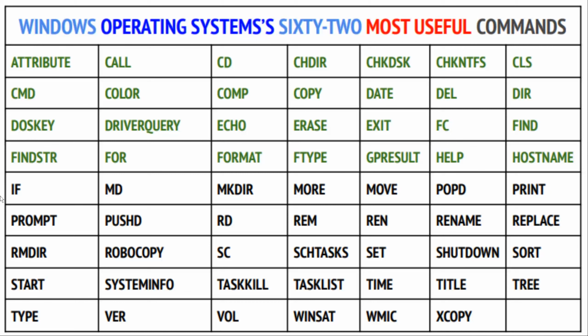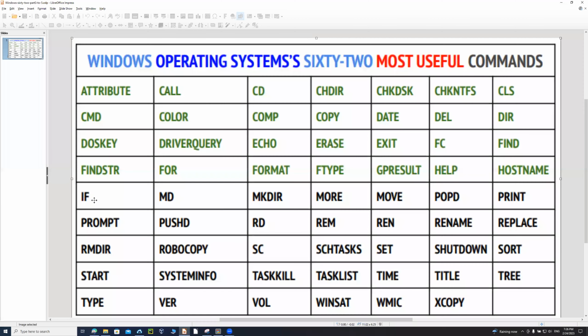My original plan was to cover two of these sessions within one video, but I thought it would be just too long for you to watch all of them. So I'm going to cover whatever is left, starting with the FS statement to the last one, xcopy, from row 5 to row 9, highlighted in black color. As you can see, they start with the FS statement, and I'm going to cover all of these tonight: make directory, mkdir, and then more and move, and so on.